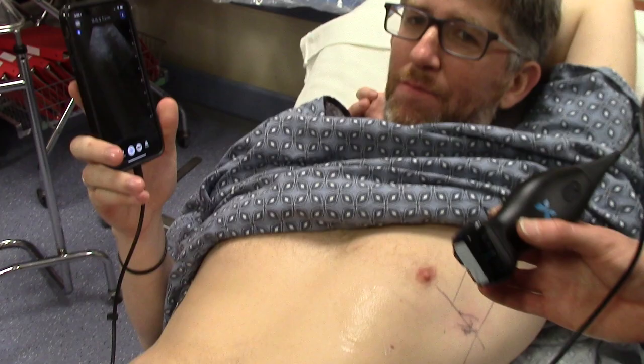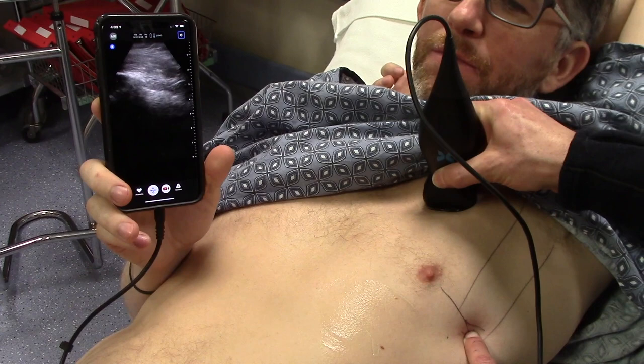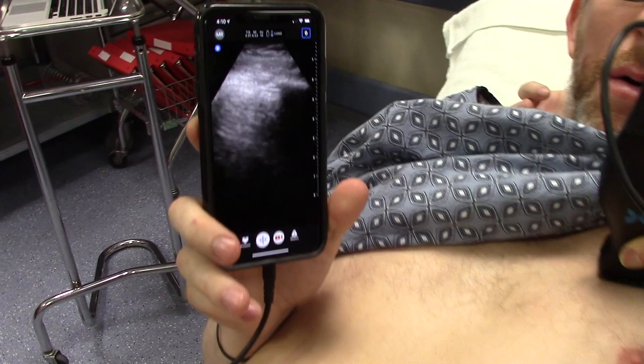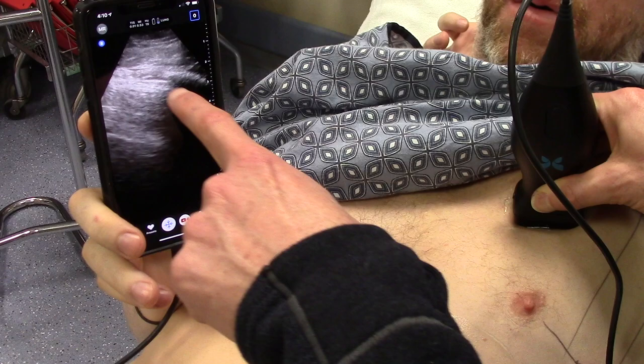With either technique, I've now got my chest tube in this space here. Let's say I did this for pneumothorax reasons — I'm going to come up here along the chest wall to the very anterior aspect. You want to be as high on the chest as possible, where any intrapleural air would be. And you can see here on Daryl — if you wouldn't mind taking a couple of good breaths for me — you can see this nice white line as he breathes, as it slides along here. And that is the pleura sliding back and forth.